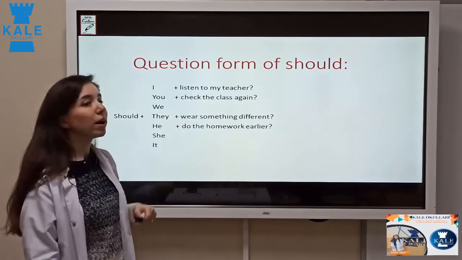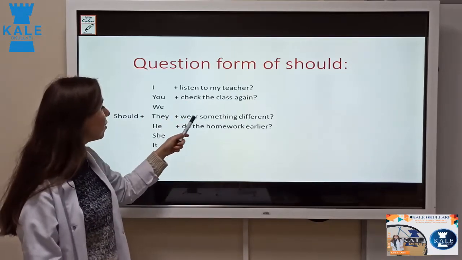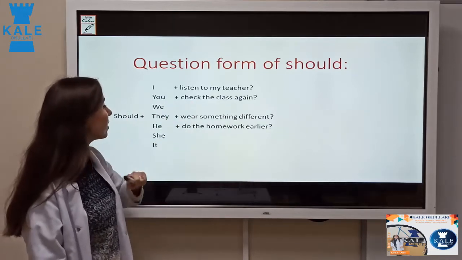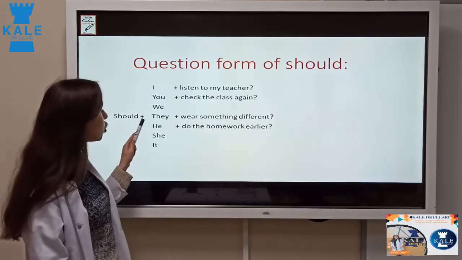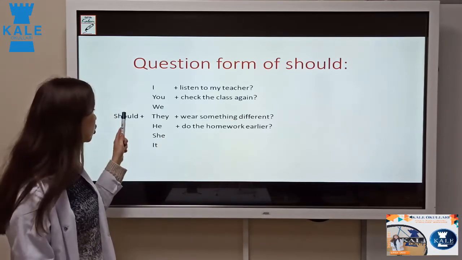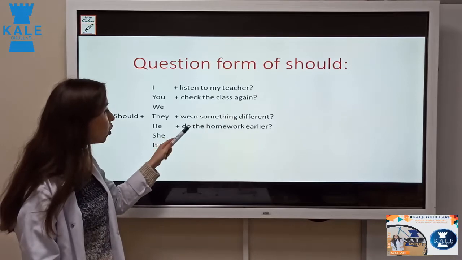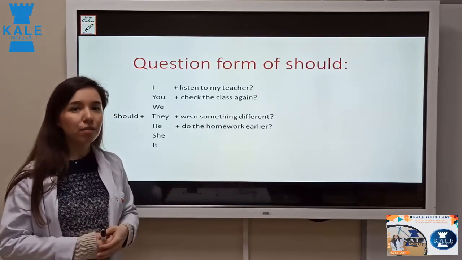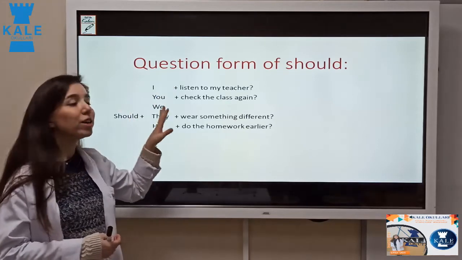Should I listen to my teacher? Should they wear something different? Should we check the class? Should you check the class again? Or should he or she do the homework earlier? So look at here, should he do, without any to, then the other sentences, the remaining part of the sentence. So this is our question form.